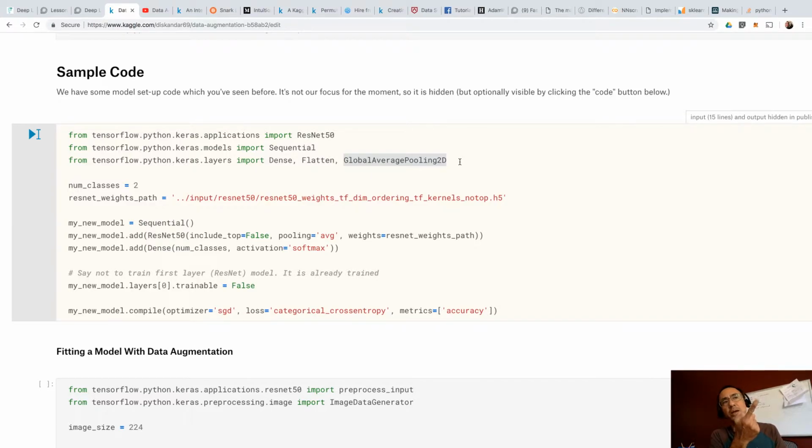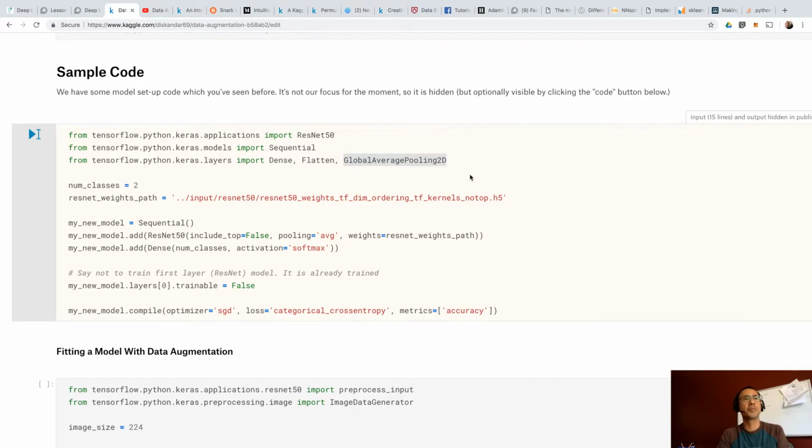And then this one says global. Global, I think, means it takes the whole thing in two dimensions, and this one is on average. So if it's, for example, a 64 by 64 tensor, it will take the whole thing, 64 by 64, because it's global. Then it will compute the average of that, extract that average, and take that as an output.